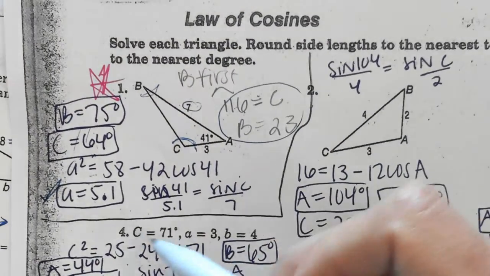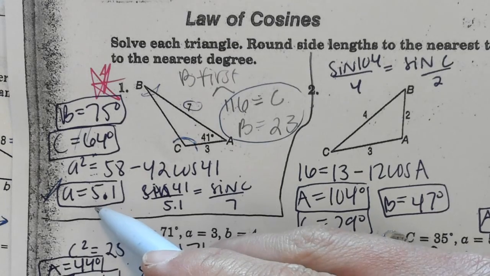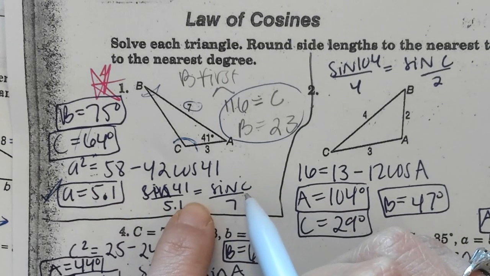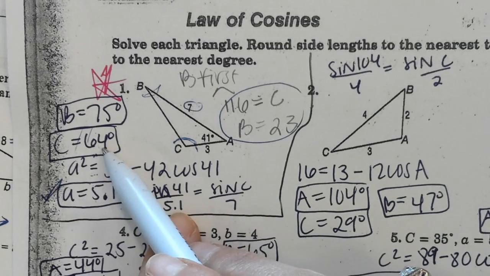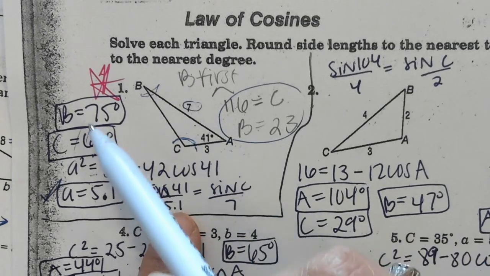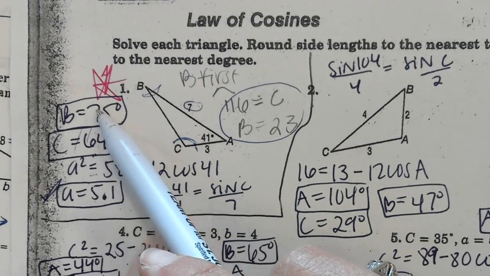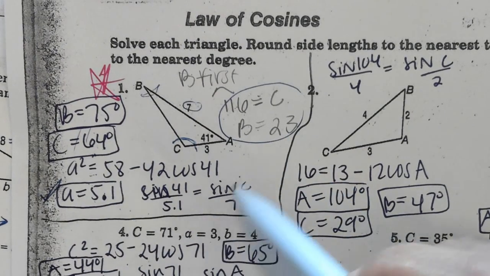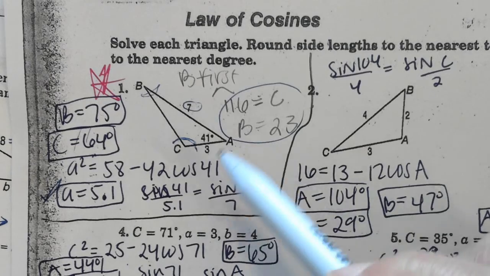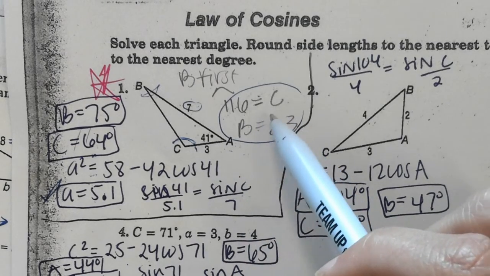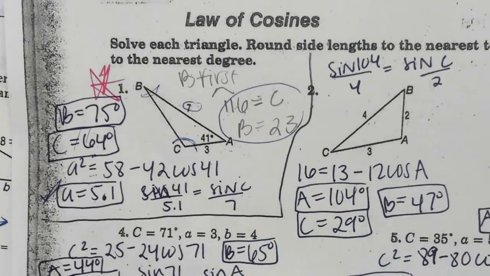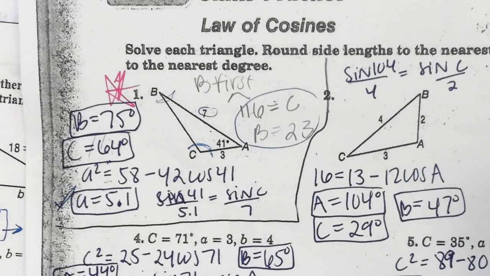And we used law of sines to find A, so everybody got this answer. This one was good. Okay, I went ahead and solved for angle C and got 64, and then I subtracted them from 180 and got 75. And this is correct, and half the class got this. Then the other half of the class solved for angle B first, and they got angle B is 23, angle C is 116. And this worked also. Can anybody tell me which one's correct?